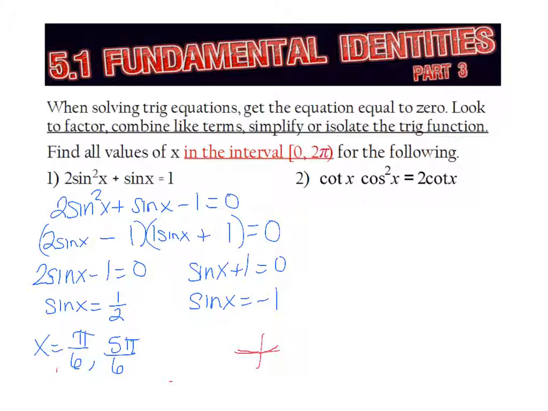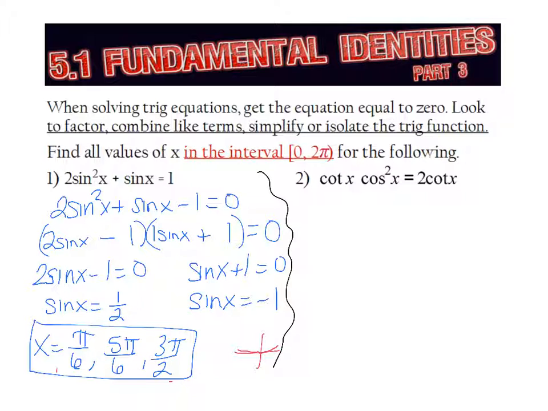The other part of your answer comes from over here. What angle would have a sine value of -1? That means you're down 1. And in the range of 0 to 2 pi, that would be at 3 pi over 2. I have 3 different solutions for this problem. Fun, huh? Let's try again.